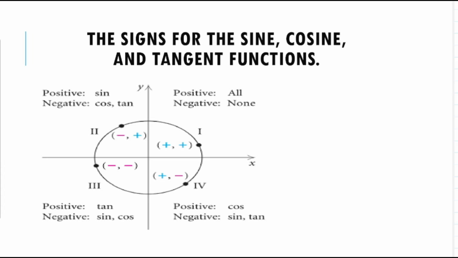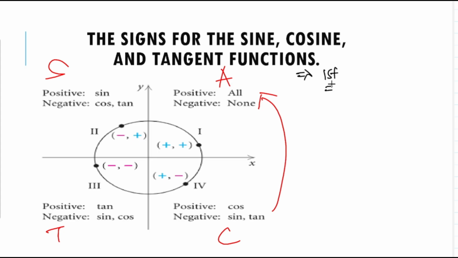Okay, and then to remember them, you can always use "you see cut" or CAST. So you can put C, A, S, T, and then you read counterclockwise: CAST. So CAST: fourth quadrant cosine is positive, first quadrant all are positive, second quadrant sine is positive, third quadrant tan is positive. And the respective angle for the quadrant are given as this.